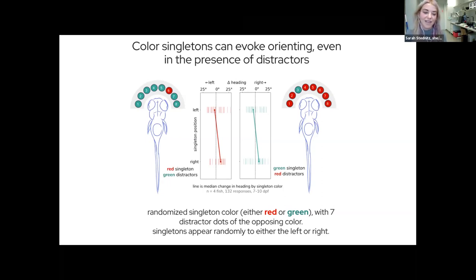Where we can actually look at the activity of single neurons and how they're interacting with each other to directly test some of the computational hypotheses of how the pop-out effect is implemented both in humans and in fish. With that I'd love to take questions either about the system or the experiments.